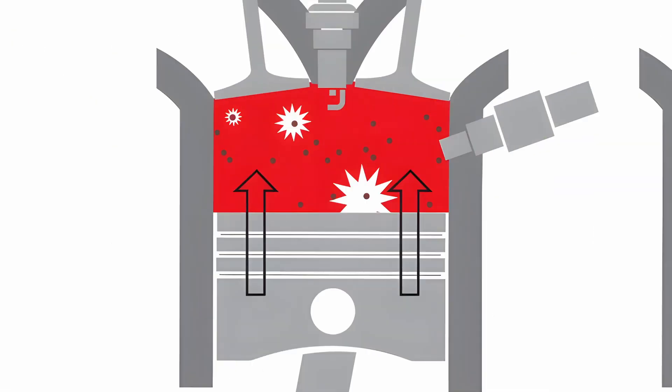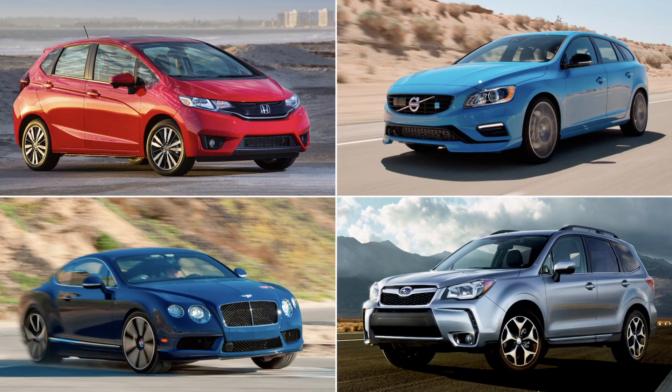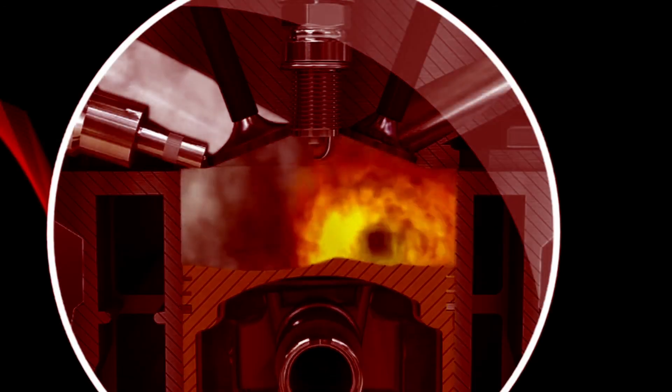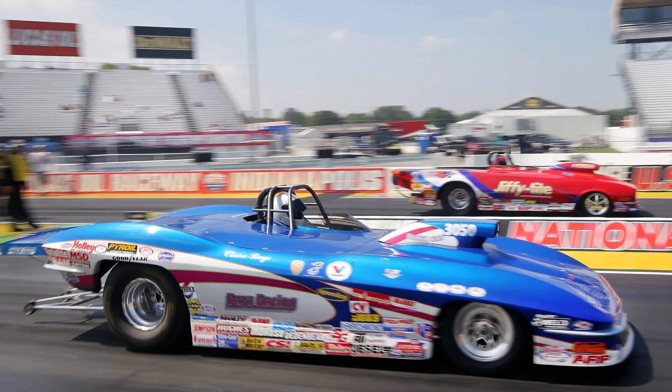That octane number is a rating of how stable the fuel is. Higher octane gases have been adjusted at a molecular level to withstand higher pressures before they explode in your engine. This matters because manufacturers are now making car and truck engines that run at much higher compression. If lower octane gas is used in them, it can explode before it's supposed to, creating knocking, engine damage, and inefficient running. There's even race gas with octane ratings of 100 to 120, for high-performance, high-pressure race cars that need it to run properly.